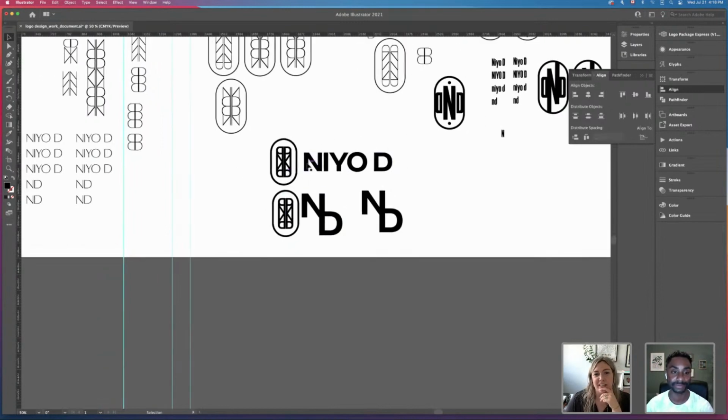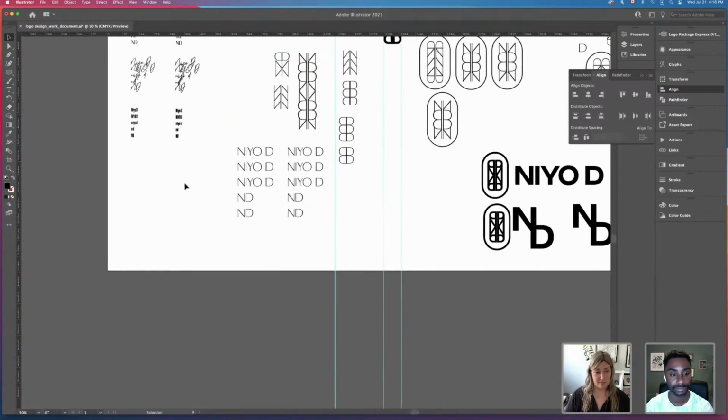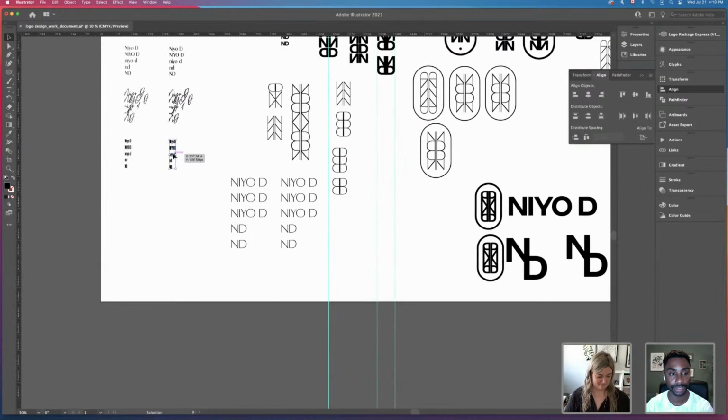I don't necessarily like this font with this. It's probably because there's a difference of thickness, but even though it was created with the same font, I'm not sure it actually goes together. So let me try something else with another font. That's it. It's good to try. Mix it up. Definitely mix it up.